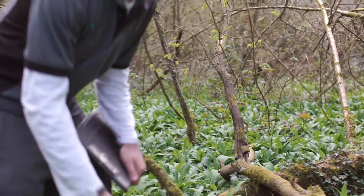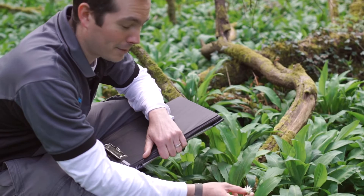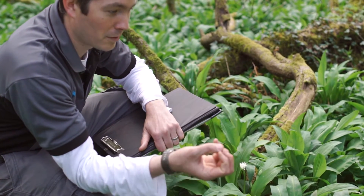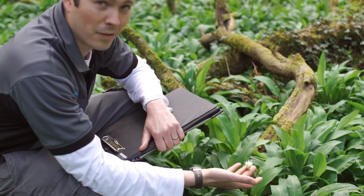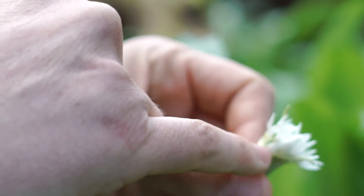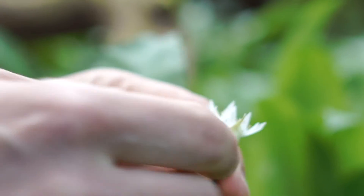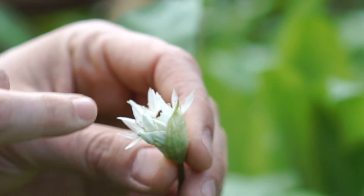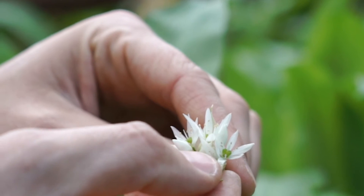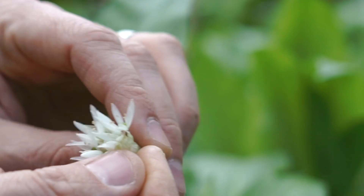It's not in flower yet, although this one is just starting to come out. They're really delicate. They look like your alliums you get in the garden if you're a gardener. Soon enough this will be a profusion of these sort of pom-pom shaped white flowers. It's actually got several flowers to each plant. And look, we've got a little beetle on there as well — it's already getting in and collecting probably the pollen off the plant.